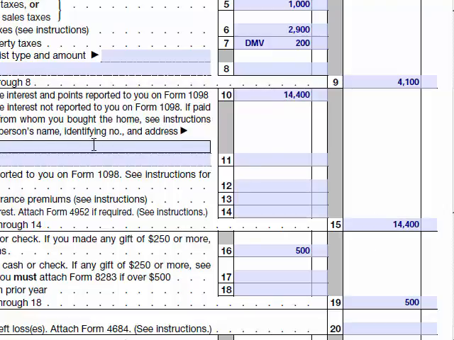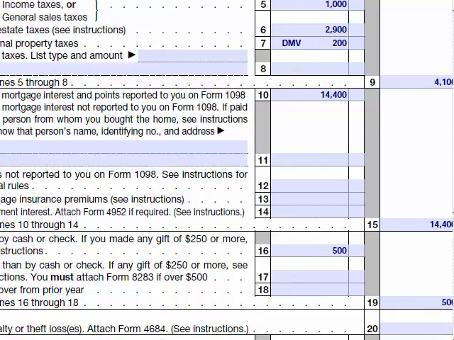If he had paid the points out of pocket when he bought it, well, I won't get into that. But he could deduct all the points then. If you refinance, the points... We'll discuss points when we get to Chapter 7. What's Payano talking about? Relax. But points are deductible. But when you buy the place, you can do them all in 1 year. Otherwise, you have to spread them out over the 30-year loan. Yeesh. Learn that in a tax class. So we have $14,400, and now we're over the $9,300.